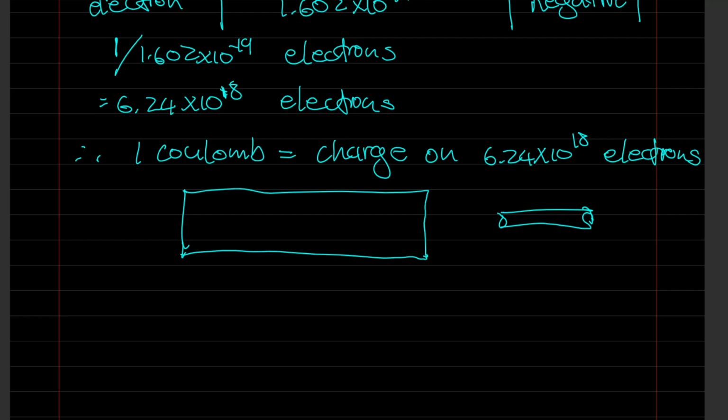What I've done is zoomed in on what's happening inside this copper. I just took a section of this copper wire. Now, inside, we will have many atoms.